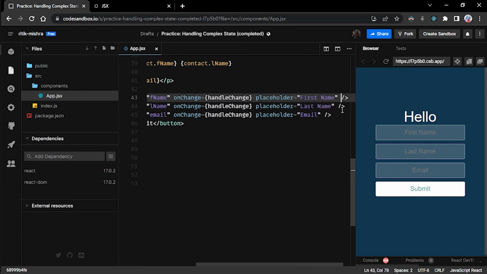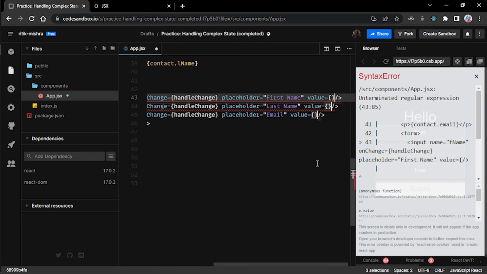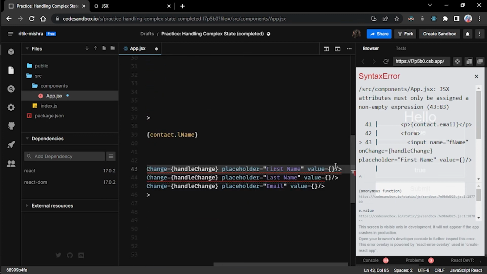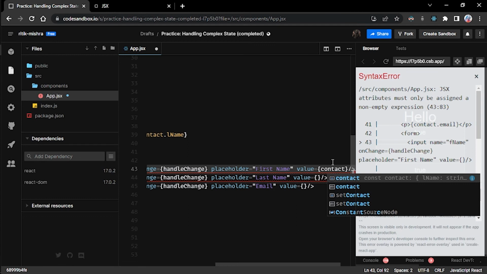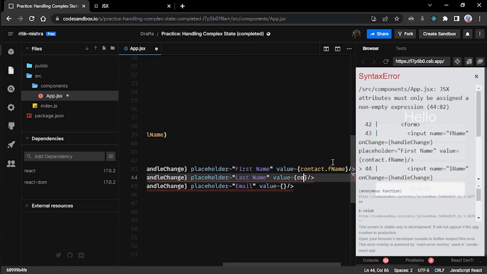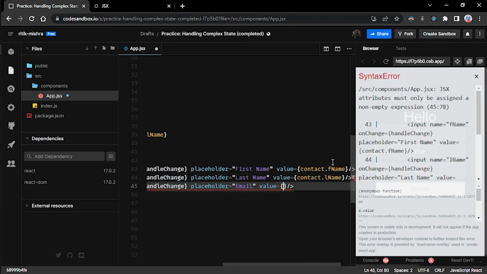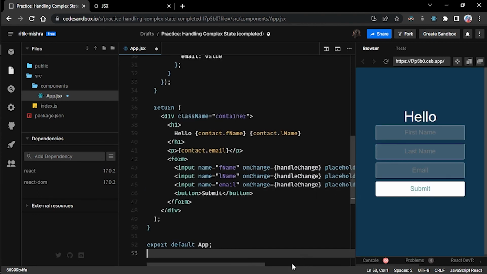So in order to have a single source of truth and to turn this into a controlled component, we will bind these values equal to our contact dot fname for the first input field. The second one will be lname for the second input field, and the last one will be contact dot email for the last input field.